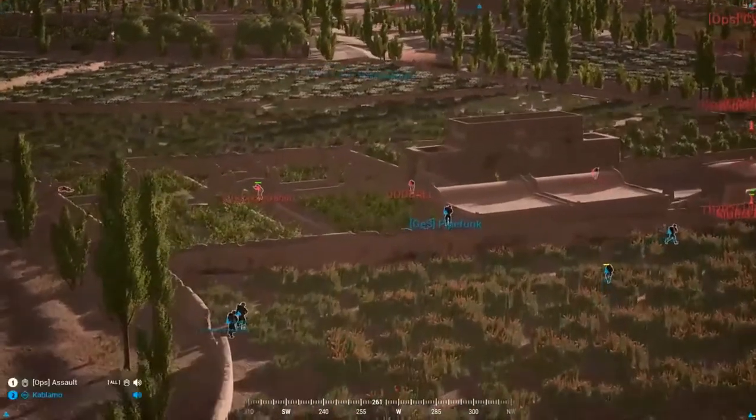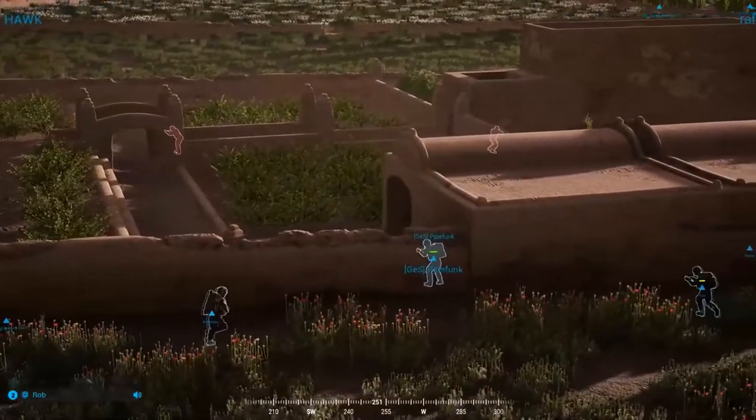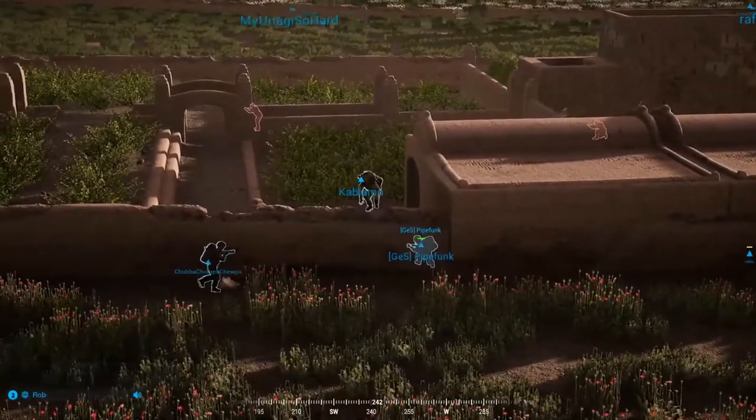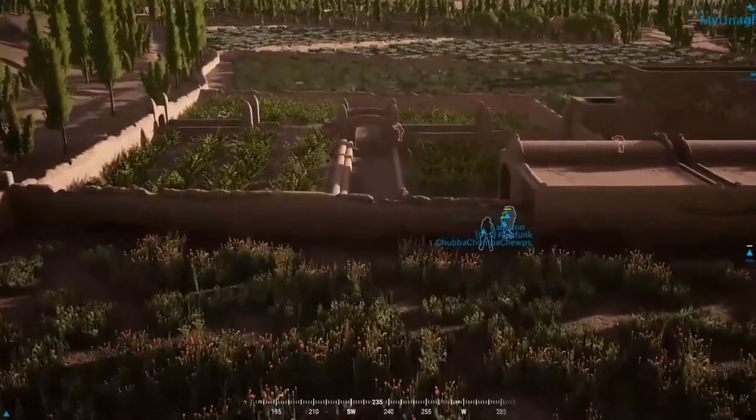Pipefunk jumping over the wall. He's in. Don't go by yourself. They're going. They're going. This is a breach. Great use of the breacher charge.